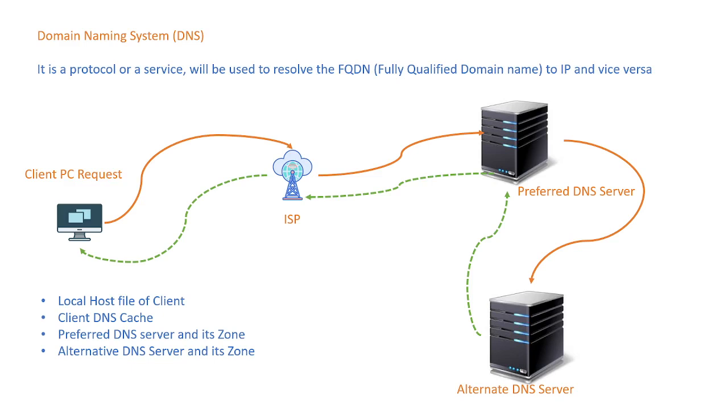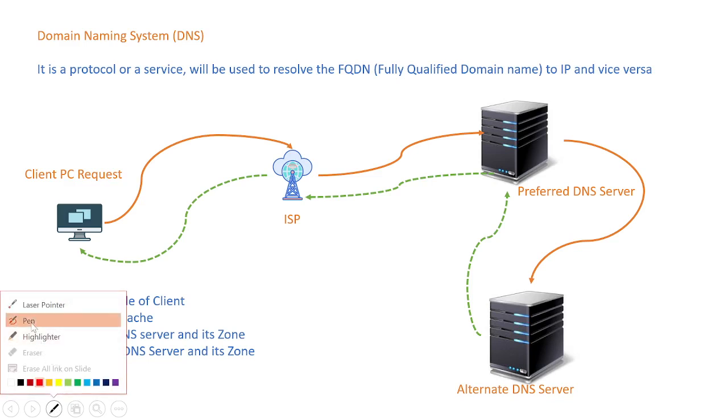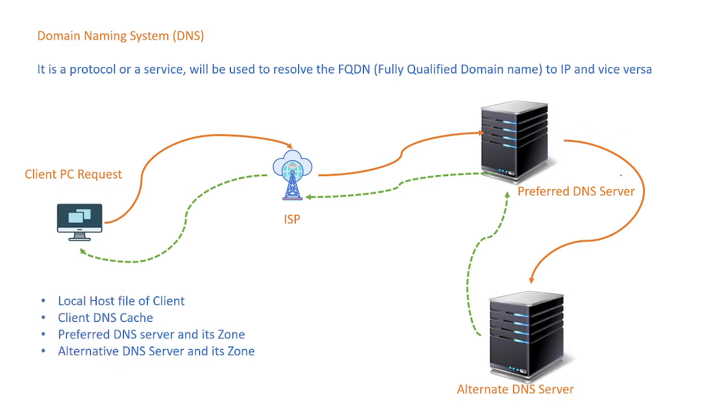So what happens when you go to the browser and type www.facebook.com? If you remember, we have entered in the network interface card this preferred DNS server. This is our preferred DNS server, and yesterday we have also added the alternate DNS server. At minimum, one DNS server should be there in the client computer. If there is no DNS server, you cannot browse the internet, because you type facebook.com and the computer will not understand the name. It will just say page cannot be displayed.